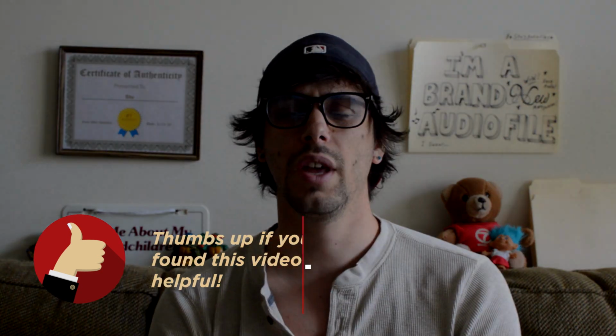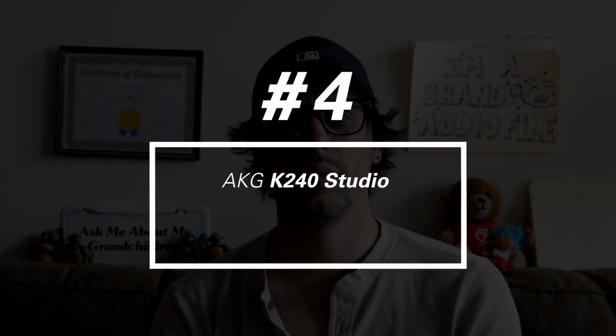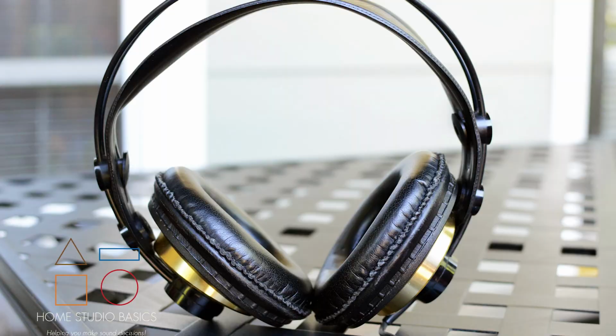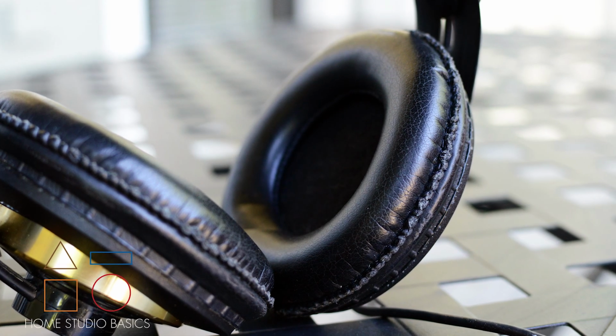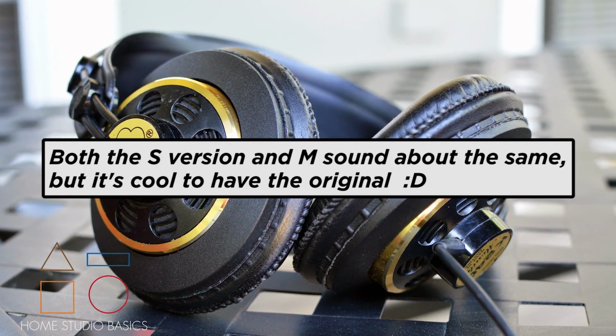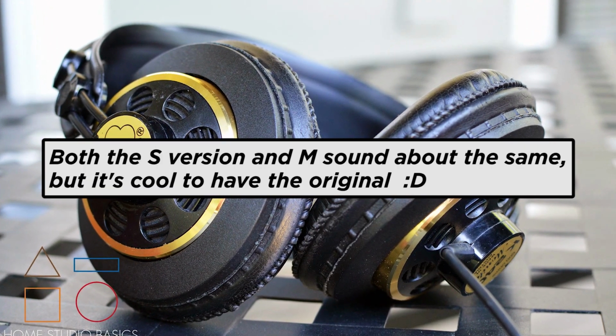Number 4. The AKG K240 is a classic headphone that's withstood the test of time and comes in many forms. The newer Chinese model 240S, or Studio, is the easiest and cheapest to get your hands on nowadays, but I urge you to have a go at the 600 ohm version if you may, as it sounds incredibly pure and original, with its unique 5K bump rendering it absolutely perfect with older tracks, including Motown, Soul, and the like. It simply sounds heavenly, and it's just about the most natural, effortless sound I've ever heard out of a headphone.